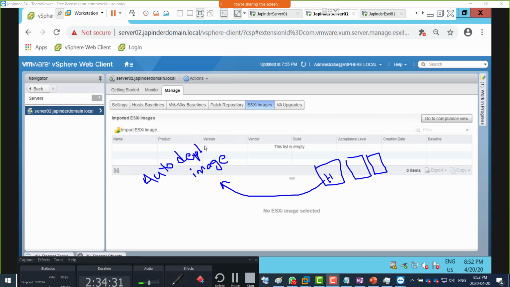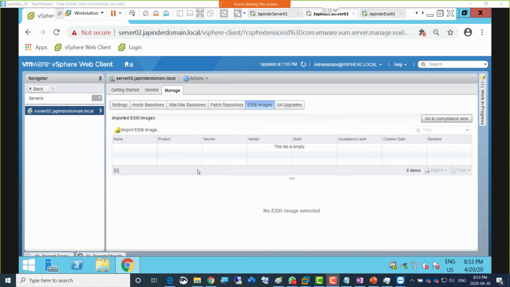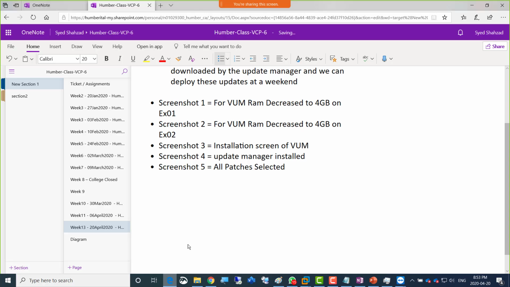So Auto Deploy works with the VUM, and then VUM provides the image. Auto Deploy simply deploys that image over the network to the empty servers. So that's how they both work together, right? But that takes time and resources as well.